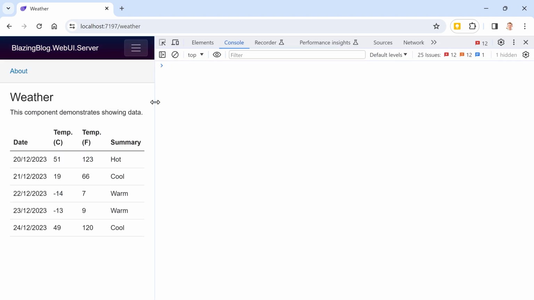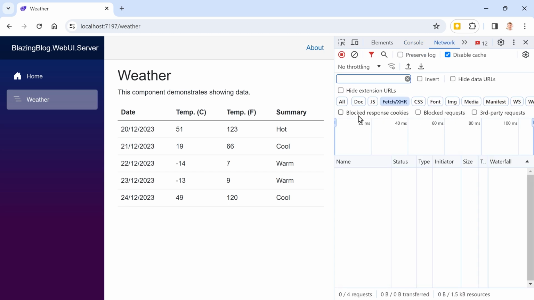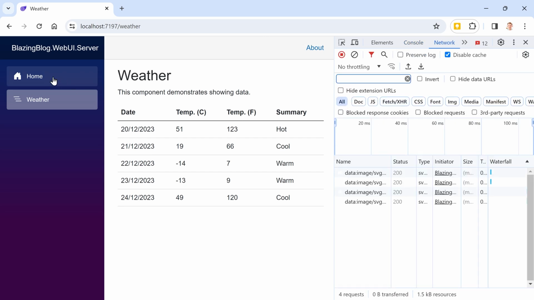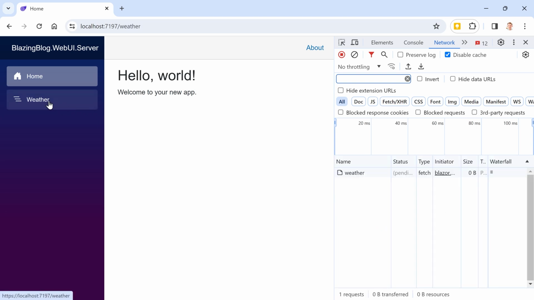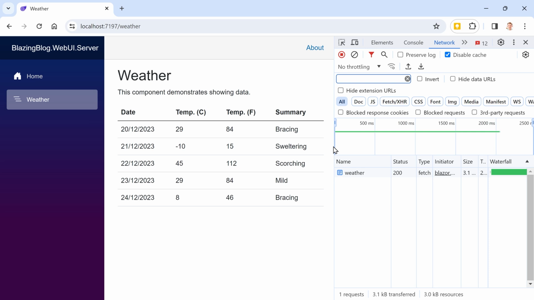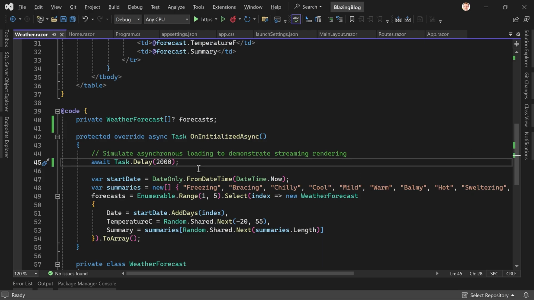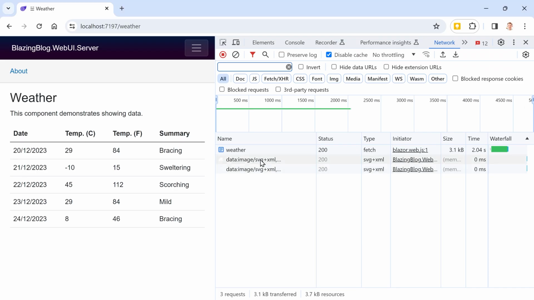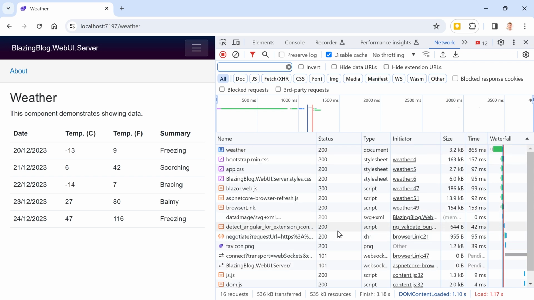Another way to demonstrate that is, of course, when you open the developer tools and then go to network. Let's just go to all, for instance, and then we go to home. Then we clear everything, and now we go to weather, and you see it is pending and pending, and then we see finally here, and regarding the time, we see pretty much exactly 2 seconds. Now again, what happens if we go back to 500 milliseconds? We restart the application. Now we are already on that page, and we still see pending. Well, this was a bit longer because the page was rebuilding.